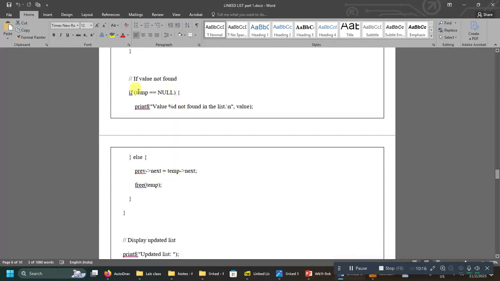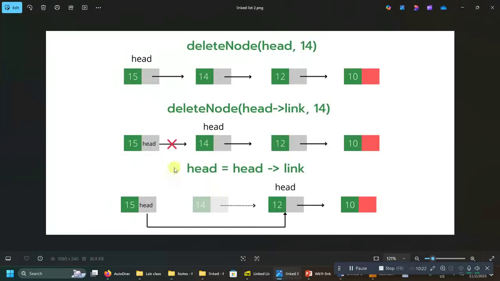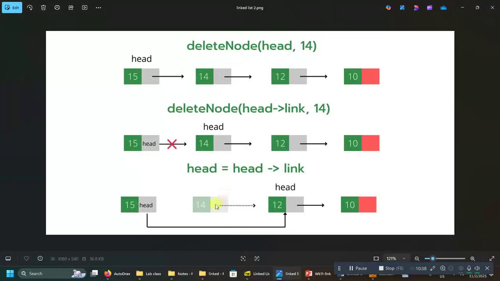And if we have found the node that we want to delete, then after removing the links that exist between this node and the previous and next nodes, we can free this node, that is, we can get rid of this node on a permanent basis by using the free command. So free temp will now remove this node permanently from the memory.